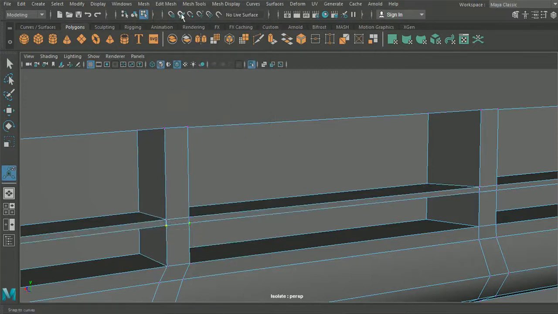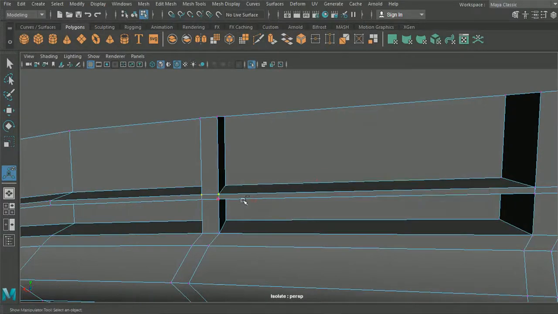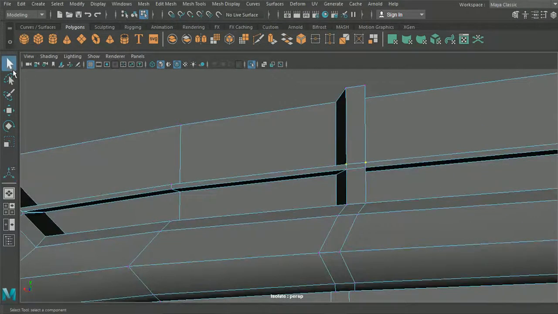Up, so do the bottom two, top two. Selected something there I didn't want to.